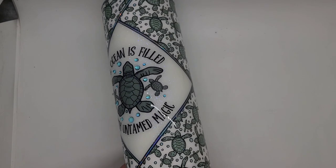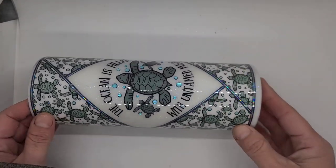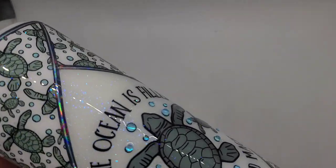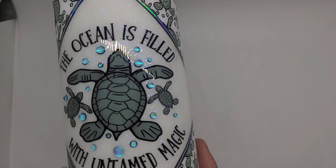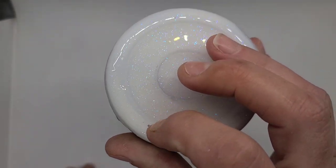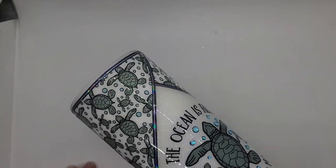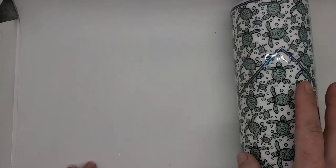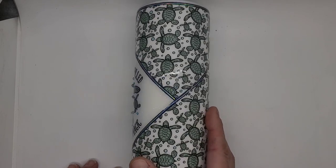Alright, so this one is all done. The overlapping triangles to make the diamond. Show it to you this way too. I absolutely love this. I love the way this came out with the little gems. I think they're just the perfect little accent. And the bottom's just white. It does have a little nick spot, but it's only at certain angles, so it's not a big deal. And the double pinstriping worked out well, and it all stayed down with the polycrylic, so that makes me happy. I absolutely love this one with the cute little turtles.